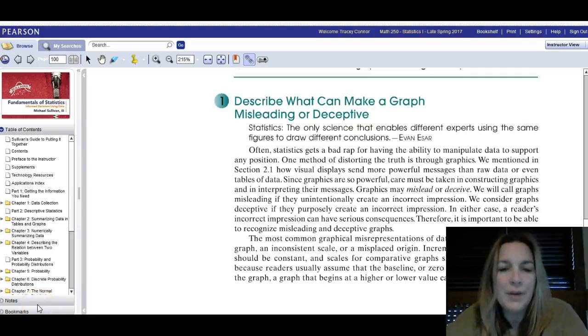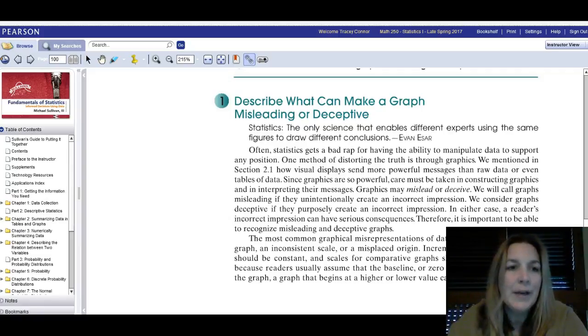In this video, I'm going to talk about section 2.3. Many of the graphs that we see in the media are misleading or can deceive us. Sometimes they are incorrect. Sometimes they are technically correct, but if you're not paying attention, you might miss little tricks that are done to get the reader to see a certain viewpoint when there's actually not even that much going on.